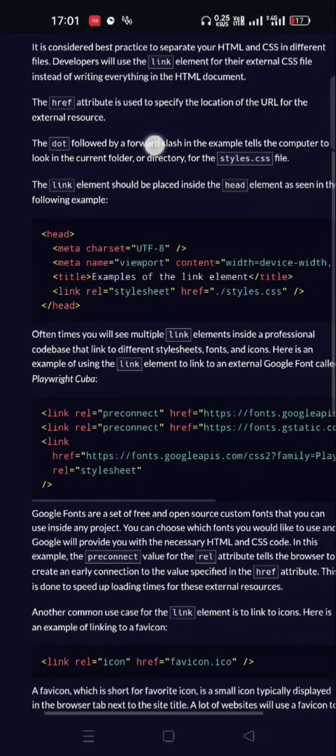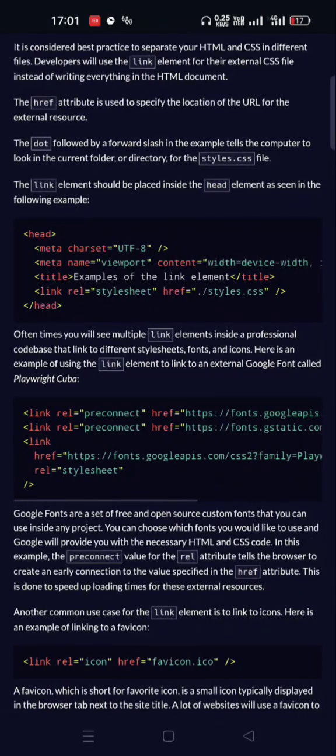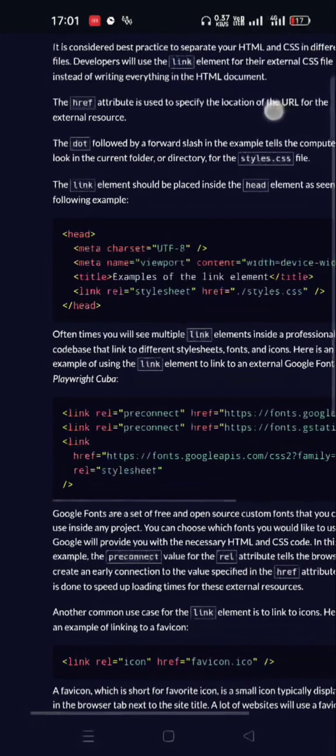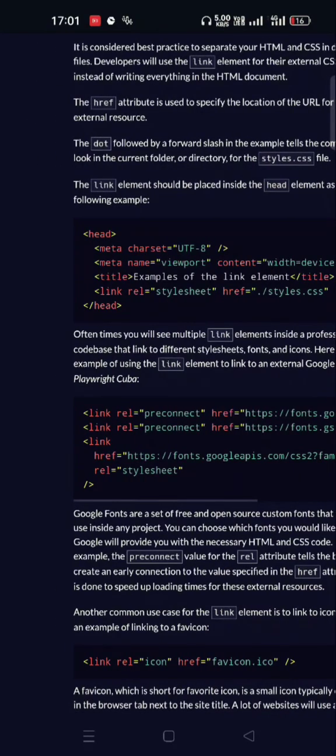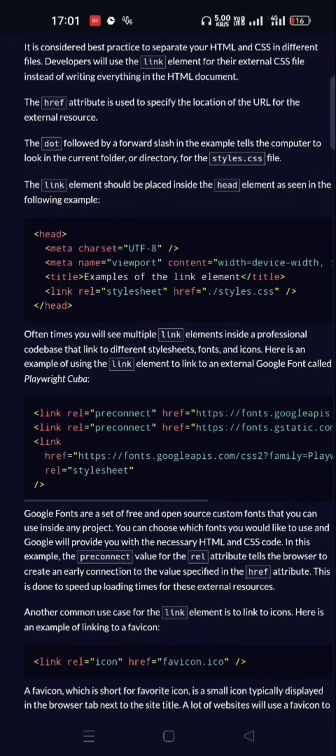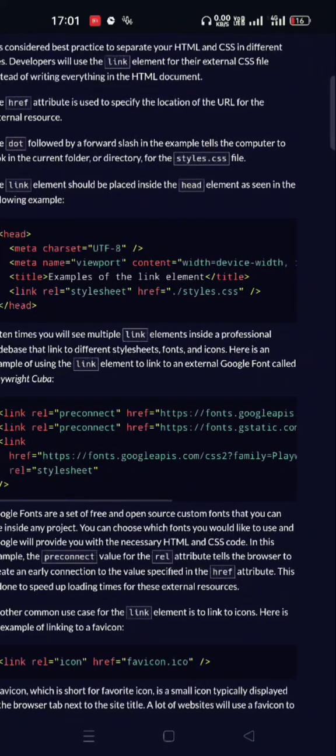The href attribute is used to specify the location of the URL for the external resource. Okay, that's where the link is. The dot followed by a forward slash in the example tells the computer to look into the current folder or directory for the styles.css file.